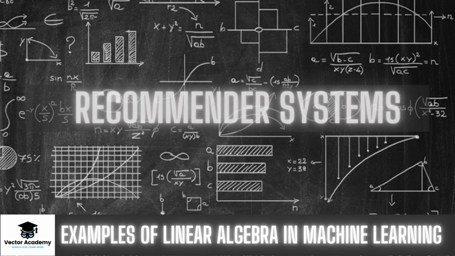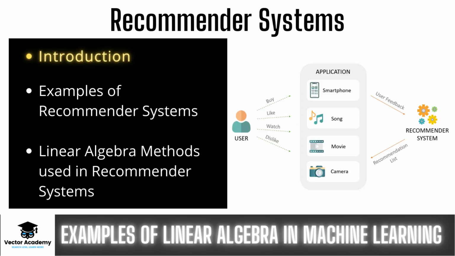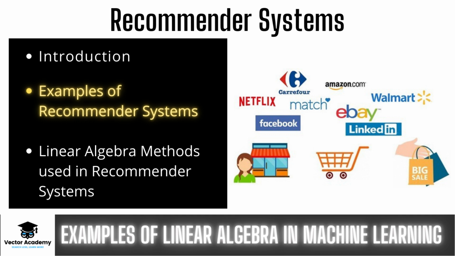Recommender systems. Introduction. Predictive modeling problems that involve the recommendation of products are called recommender systems, a subfield of machine learning. Examples of recommender systems include the recommendation of books based on previous purchases and purchases by customers like you on Amazon, and the recommendation of movies and TV shows to watch based on your viewing history and viewing history of subscribers like you on Netflix.